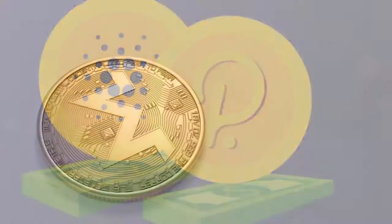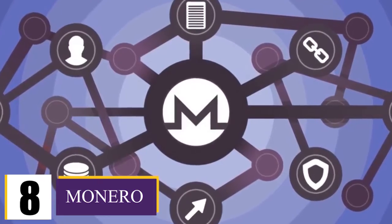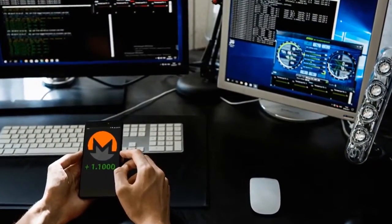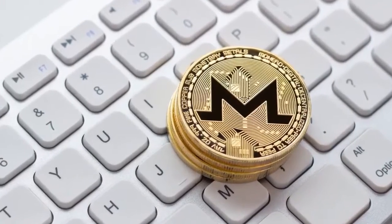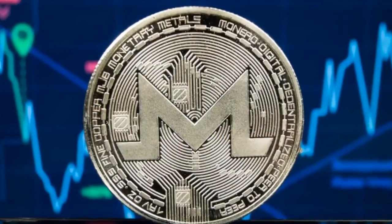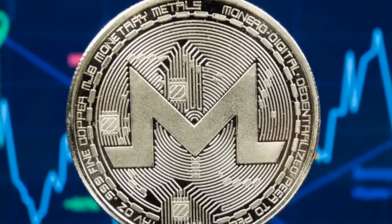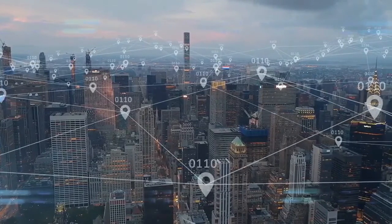Number 8. Monero. Monero is a private, untraceable cryptocurrency that was released in 2014. Despite its focus on privacy, the codebase is open source. To protect the identity of its users, Monero uses an obfuscated ledger system. This way, no outside observer can tell the source, amount, or destination of transactions. Monero currently trades at $252. For individuals who can benefit from its privacy, it's a good enough digital currency to try out. While Cardano doesn't offer privacy in the same way, it can provide its traders with digital identities.